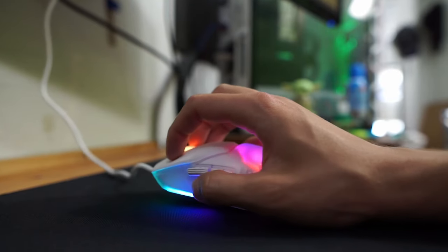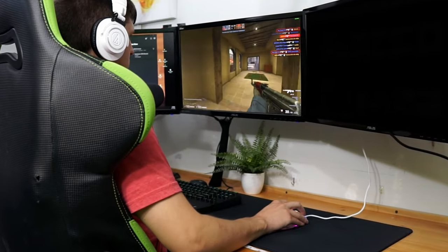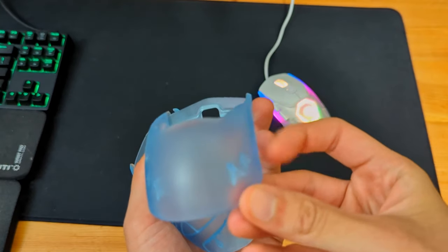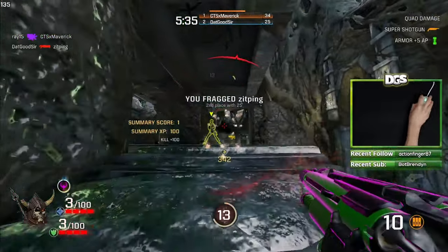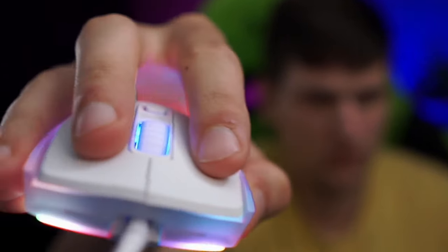But of course, as I have fairly large hands, I spent most of my time using the large grip, which wasn't all that different from the small grip other than the fact that it was longer. And the shape is what I would describe as decent. It does feel a little blocky in the hand, but it was surprisingly good.